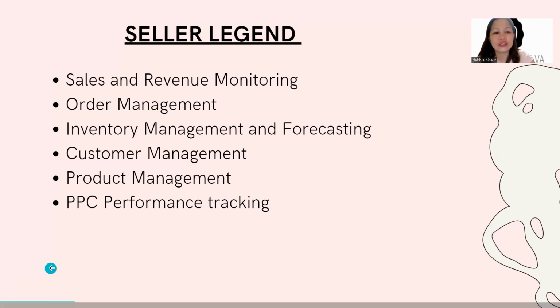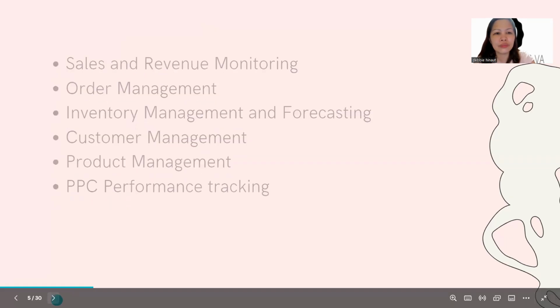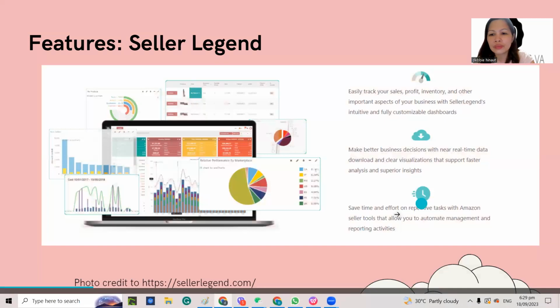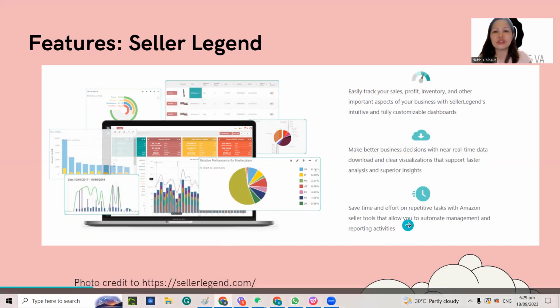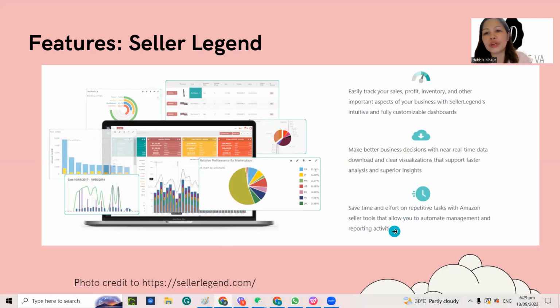All right. So I'll just show you some of the, hide natin ulit. So this is the features of the Seller Legend. So easily track your sales, profit, inventory, and other important aspects of your business. So make better business decisions with near real-time data. Download a clear visualization to support faster analysis.